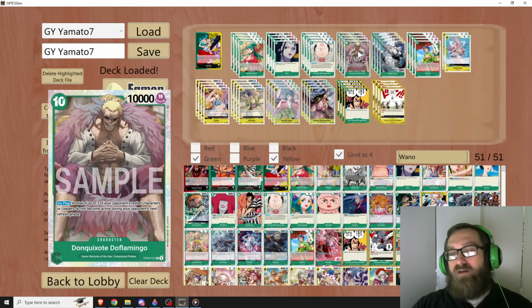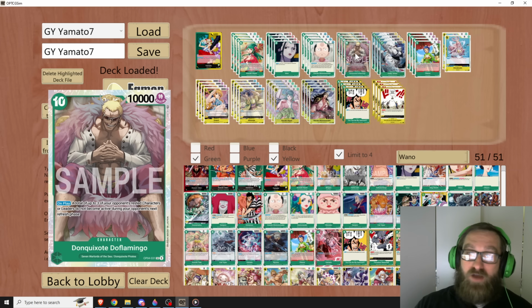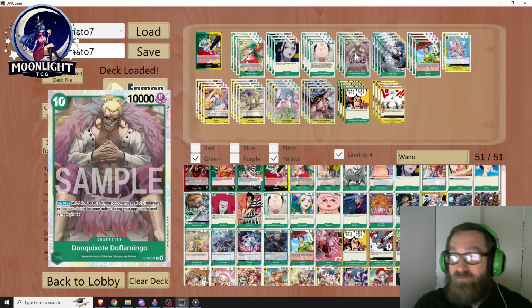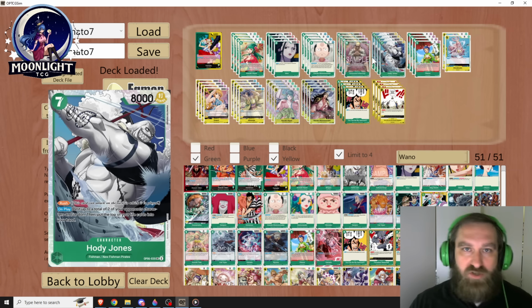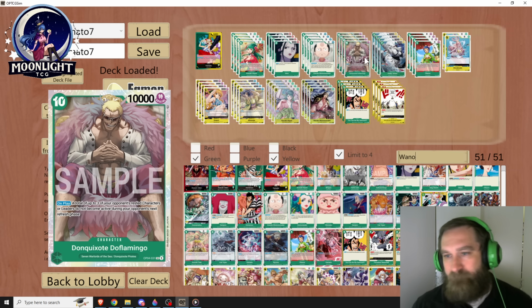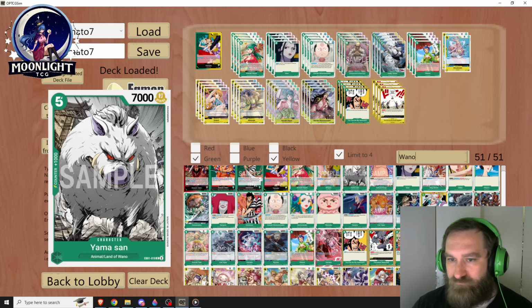Some people, I think the most I saw people run was 10 of the boss characters. So in other words, anything that was 7 cost and higher, like Hody Jones, Eustace Kid, Zoro, Doflamingo. I think 10 is the most I saw people run. So however you want to mix that, it all depends on what collection of cards you have, right? So if you only have like 3 Doflamingos, 3 Hody Jones, 2 Eustace Kids, and 2 Zoros, okay, just run that package, right? I don't see any problem with that.